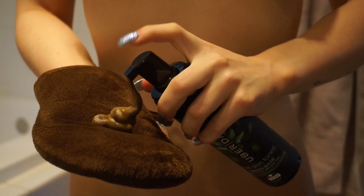Some people will avoid their feet altogether or just kind of like glide the tan over the top of their feet, but I prefer just to be dark everywhere. So I do actually go in between my toes, all along the sides of my feet as well, sometimes on the bottom a little bit as well, just so that way everything's nice and even. And now I'm going to do my stomach and butt and back and all of those.